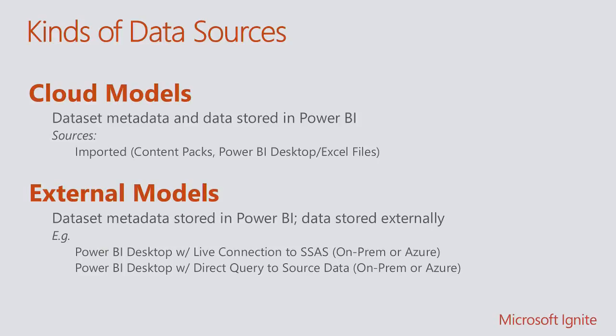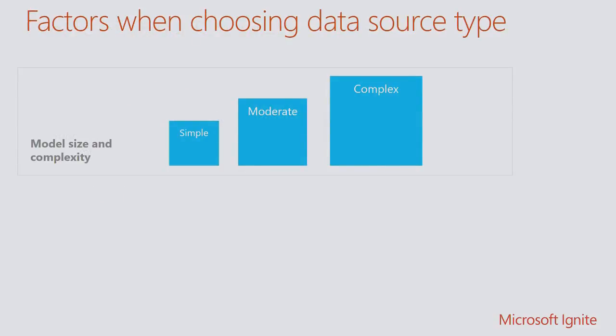So how do you actually make this decision, right? It's a very meaningful decision. What things should you consider? The first thing you're going to want to consider is the model size and the complexity of the models. It can range anything from simple, a few rows in Excel, all the way to extremely complex, terabytes or gigabytes of data. And here, one of the key decision points is that when you import a model into Power BI, the limitation is that your model can only be 1 gigabyte. Whereas if you connect externally to data, then you have control over how big that data is, and it's going to be determined by the instance of whatever data source you're connecting to. So that's one of our decision points.